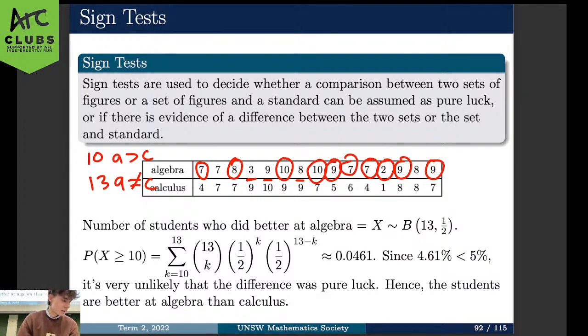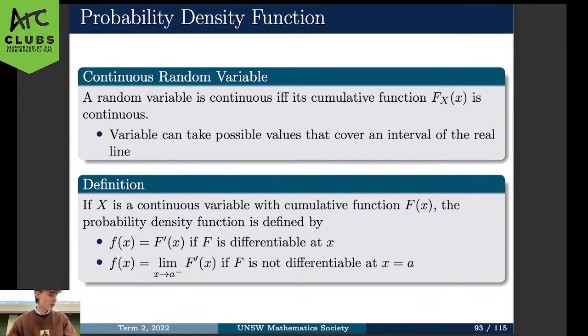So let's move on to continuous random variables. A random variable is continuous if and only if its cumulative distribution function is continuous. So that's our definition here. That means our variable can take any value along the real line, and the probability of that continuous random variable being any specific value should be 0, because there's an infinite continuum of values that it can take. So when we deal with continuous random variables, it makes sense to talk about the probability of that variable lying within an interval rather than taking a specific value.